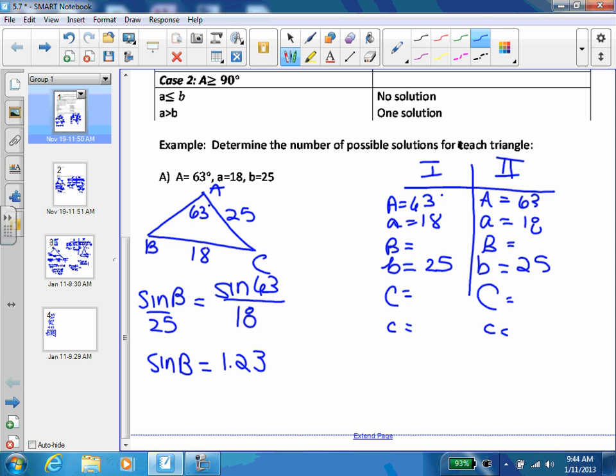If you get something over 1, what this is saying is there is no way that you can give me a triangle whose one angle is 63 degrees, opposite side is 18, and one of the adjacent sides 25. It just won't form a triangle. So this is an instance where there is no solution. It just isn't going to work. That's why I wanted to do one of these cases. Sometimes you have one case, sometimes you have two cases, and in this case, no case exists.